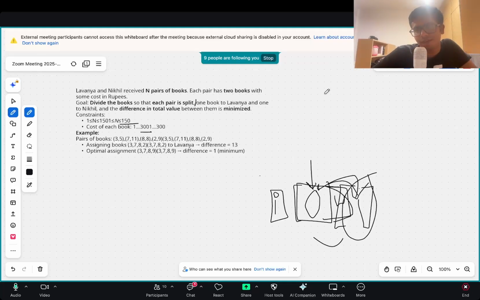Because suppose we have some values W1, W3, which is Lavanya's, and for Nikhil's it's W2, right? Then our answer will be from DP of I comma W1 plus W3 and W2.